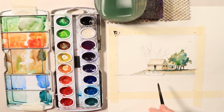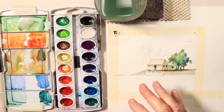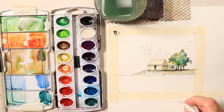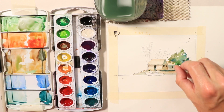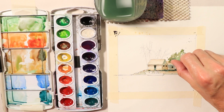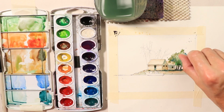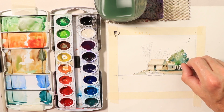Okay, we've done a lot so far. Let's take a quick break. I always mention if you take breaks, it gives you a little bit of two advantages. One advantage is when you take a break, you get a little bit more relaxed, and when you come back, you can look at things and see things a little differently and think, oh, I could do this or that maybe next, or kind of game plan a little bit. So you have a little more free time to game plan if you take a couple breaks here and there as you're painting through your painting.